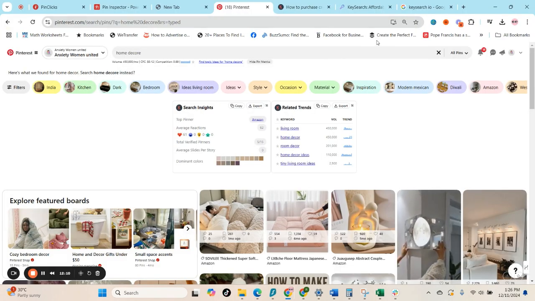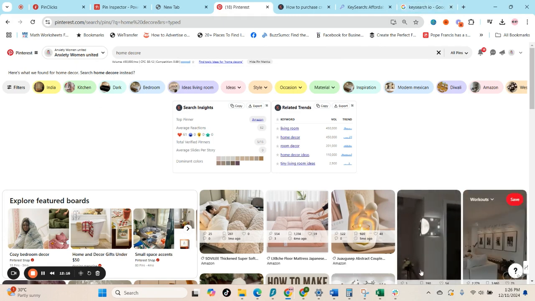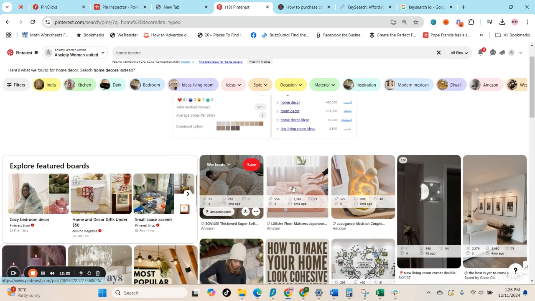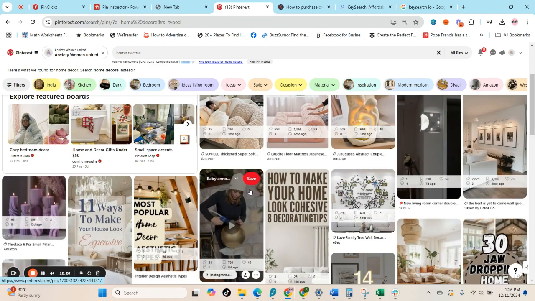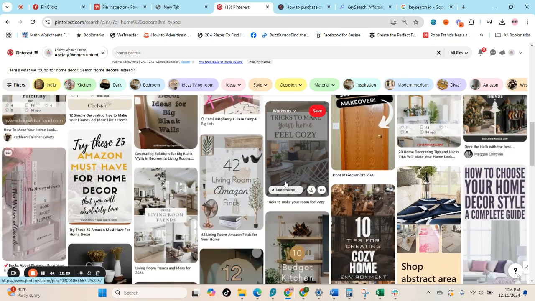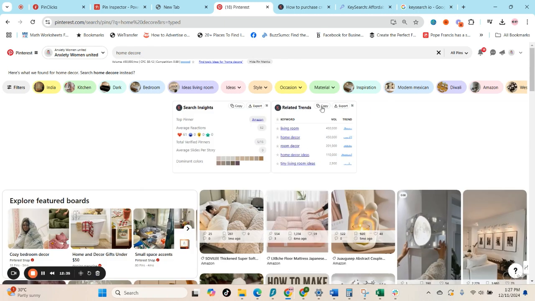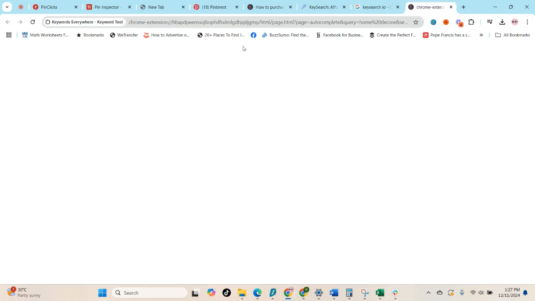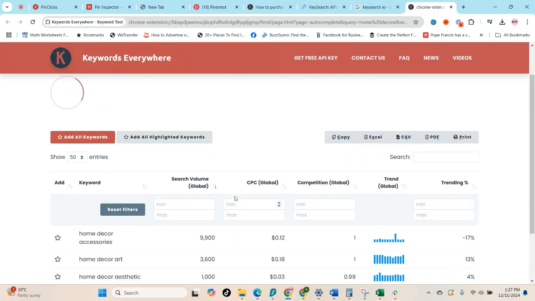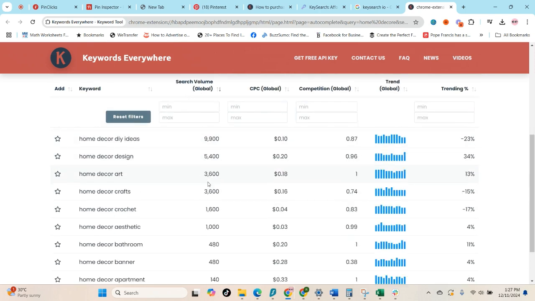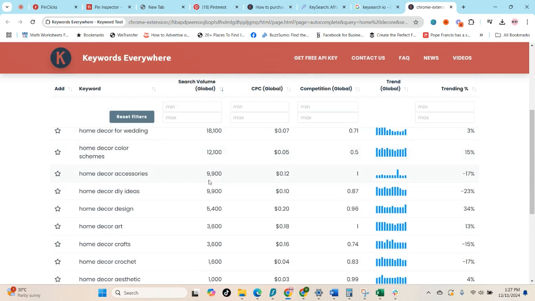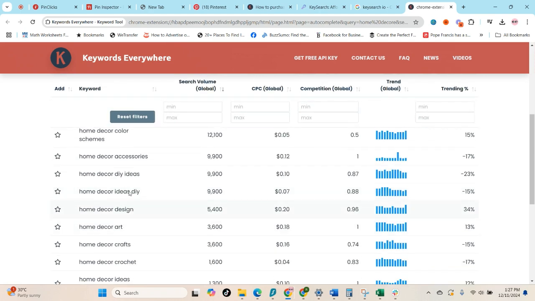So you can easily put the keywords into ChatGPT and ask it to create pin titles for your pins, okay, if you're in the home decor or any niche that you're in, right? So this is one way in which you can use Keyword Everywhere, right? It is just one way, and there are other ways in which you can use Keyword Everywhere. As I said, you can find topics for home decor, so you can click on that and go into Keyword Everywhere and do more searches. Okay, so it will definitely give you a pretty good idea of what you can create your post on.